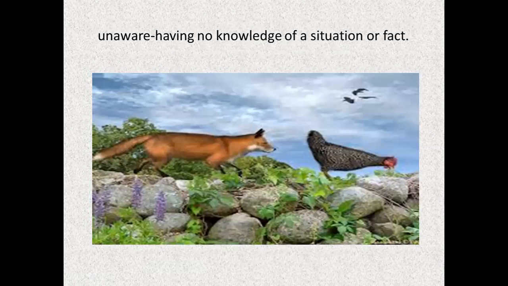Unaware, having no knowledge of a situation or fact. The hen here is busy, fully occupied with a worm that is facing her, so she did not notice that a fox is at her back. So the state of the hen here is unaware. She's unaware, having no knowledge, that the fox is approaching.